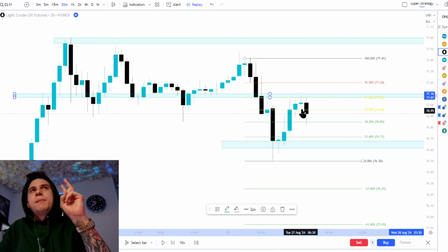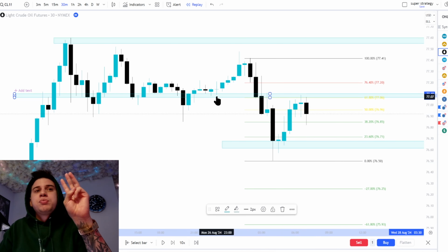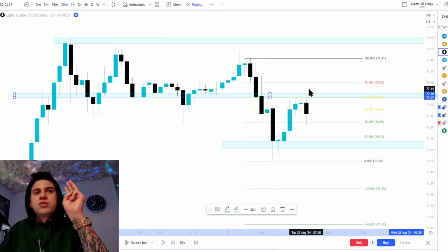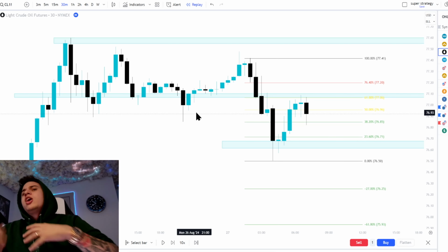So we might want to come back and retest that structure point up here. So that is my third confluence, a break and retest of previous structure level and with wick rejections to that area. So already we have 3 confluences to this trade. We have that bearish engulfing candle, we have a break and retest, we have this Fibonacci short. But I need about 4 to 5 confluences in order to be confident with a setup.